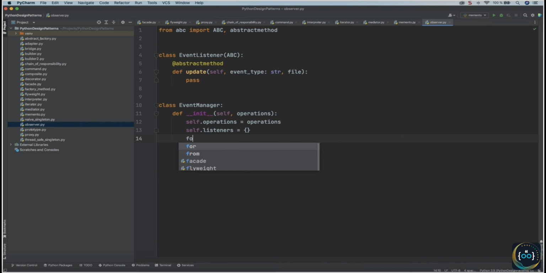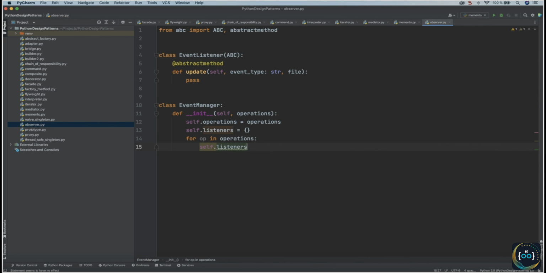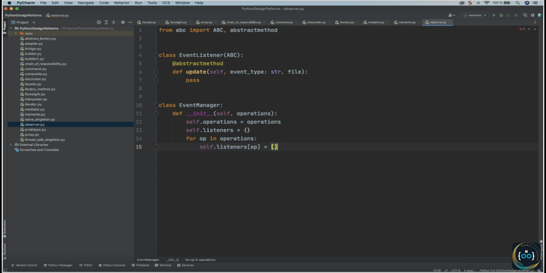And we're going to say for op in operations, we instantiate those listeners. So self.listeners of op equals a list. So for each operation, we have a list of listeners. Okay, it's empty for now.